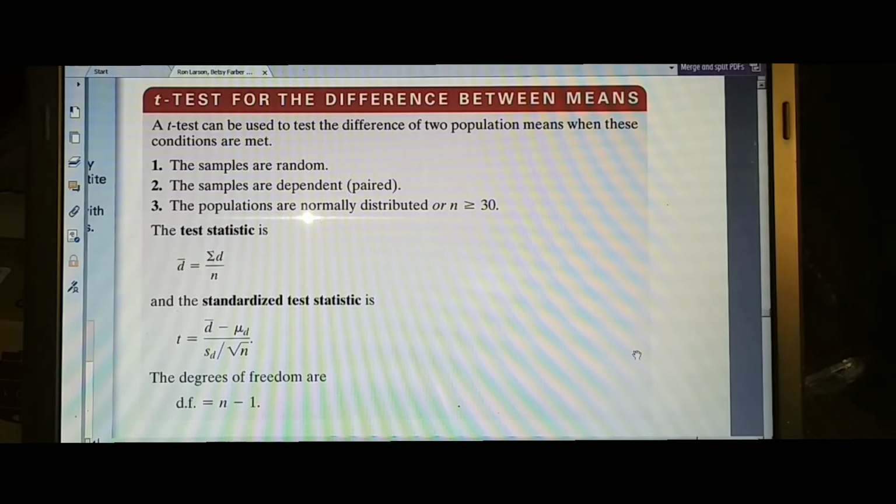We can also use the t-test for that, assuming that the population is normally distributed. So the test statistic is, we have the formula d bar equal to the summation of d divided by n, and the standardized test statistic is described by that formula.